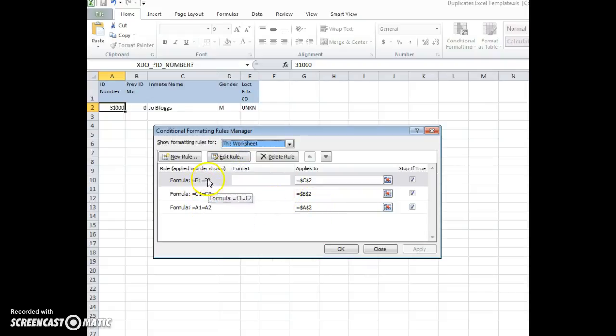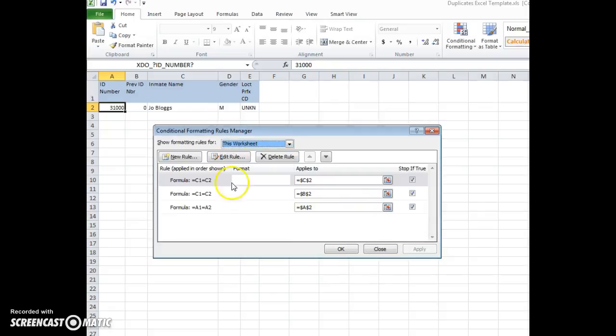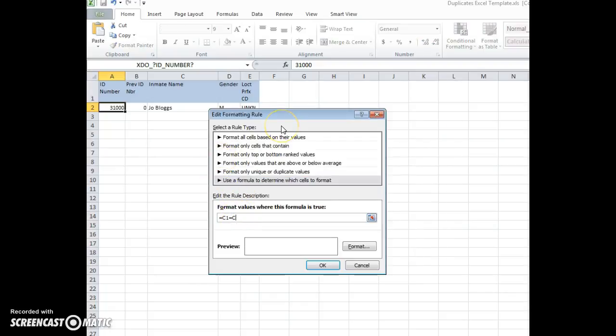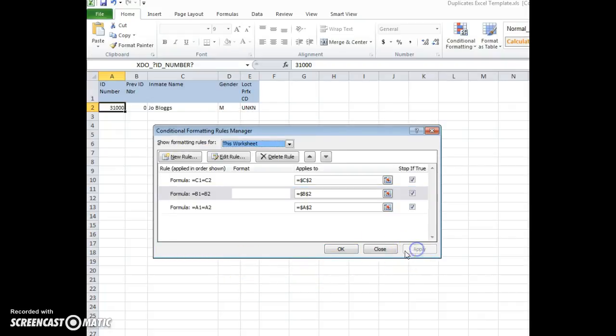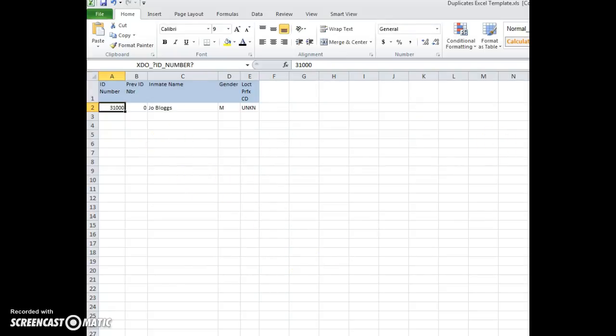So I've got my 3 rules. Notice this one is screwed up a little bit, so let's edit the rule. I'm not quite sure why, an Excel feature maybe. So C1 equals C2. Now let's hit apply. Excel has got me a little bit paranoid, so let's just make sure. Now things are getting really screwy. This formula is now looking at C1 equals C2, and it's for the B column. So let's modify this: B1, B2, click OK, hit apply. Let's look at them again, the whole worksheet. Okay, we have a set of matches: A, B, B, C, C. Click OK. So that's my template done.